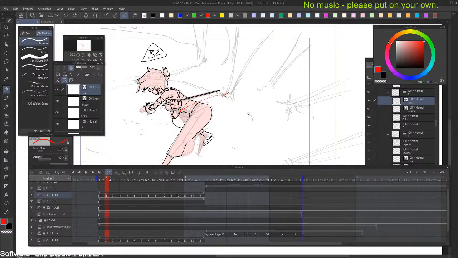When the character did that thing, how often do you do shadow and clean up at the same time versus splitting them up into different phases? I always draw shadow and clean up on the same layer. Actually, I'm lazy, but I don't know if it's actually lazy or just making more work. Sometimes I feel like it's even less work if I just split them up. But I can be more rough on Genga, in the Japanese pipeline, so it's okay to draw it on the same layer. Just the coloring, if you fill in colors, I would do that on the layer underneath.